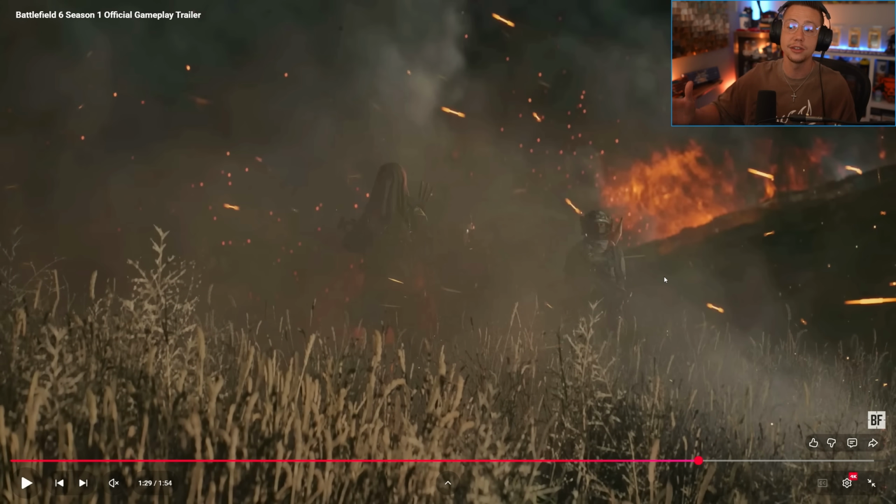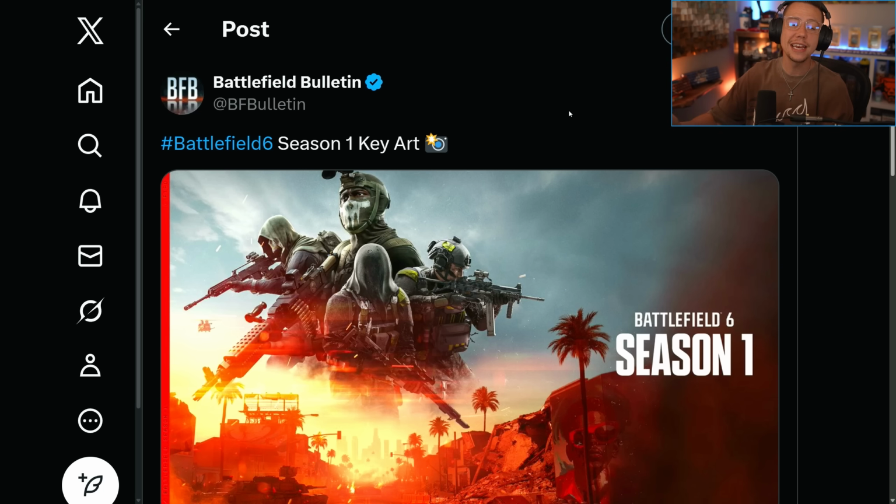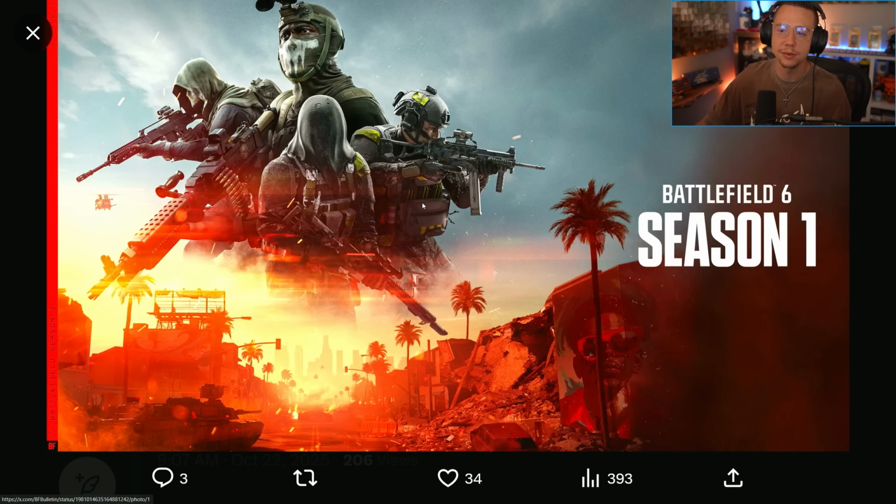Let's check out the other details that we now have as well. So Battlefield Bulletin did end up posting the key art here, so you get a look at some of the operators and some of the skins here as well that we'll likely see throughout the passes and whatnot if that ends up coming to fruition.